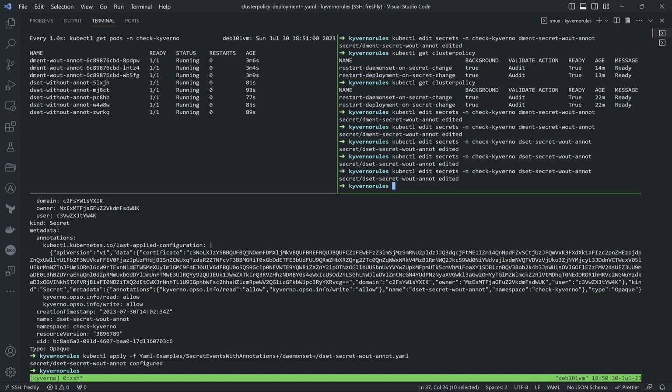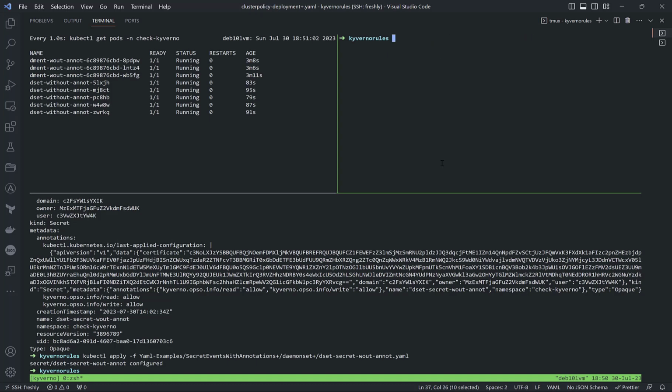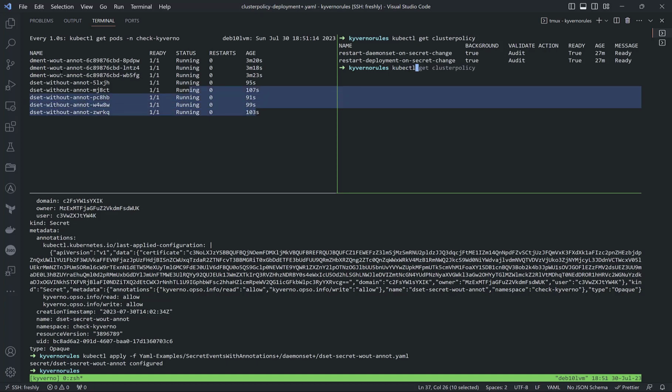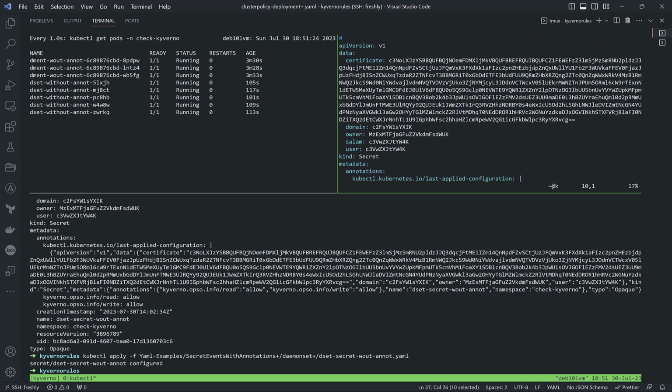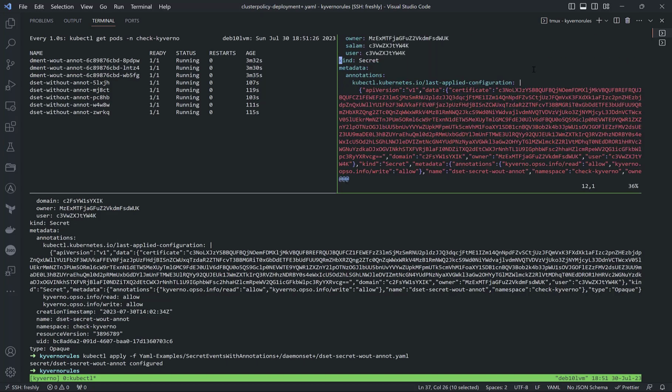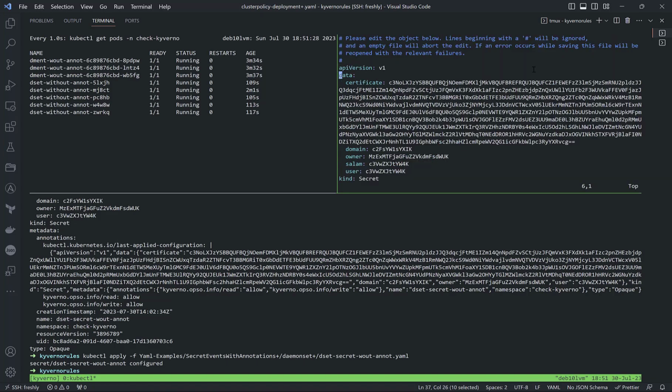I will show in detail. But before starting, just imagine we have two cluster policy rules applied. I will go deep into the code files to explain each line. Right now I've deployed one Daemonset and one deployment which look to one secret. For each of them I'm going to edit the secret. It is Daemonset actually, to show you how it works. So main points, I will do a point for each of the keys which is important.